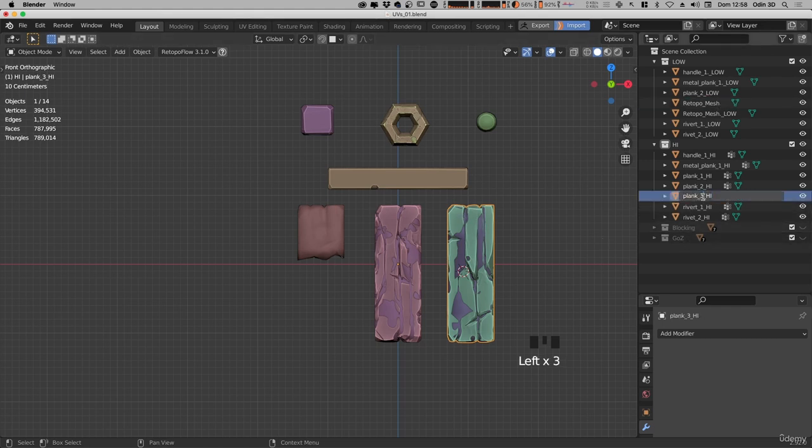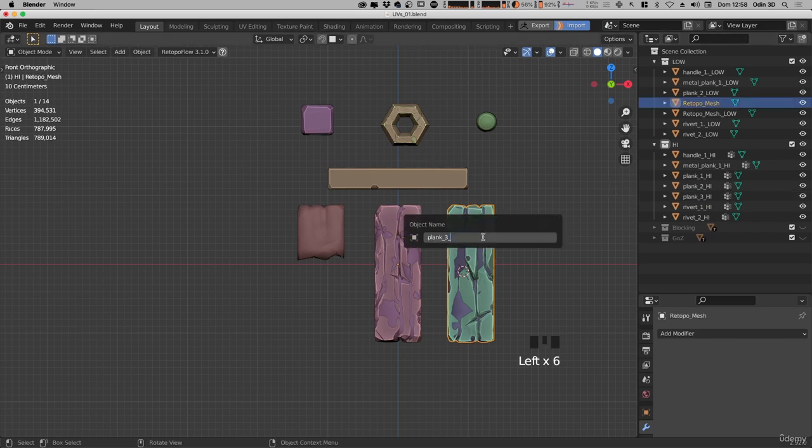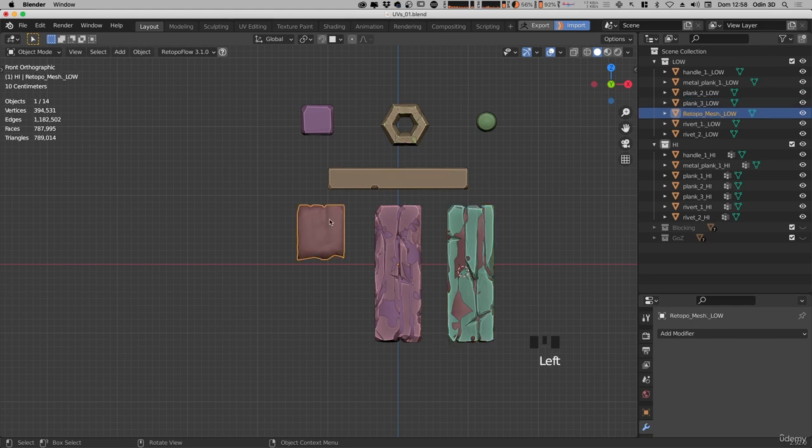Let's do the following. I'm going to copy it from here. And this is the low. And this one here is the one. And the low one has to be the one. You know, it is important that the names match. If not, the bake will fail as long as we do the bake by objects, which is what we are going to do. Okay, what else?